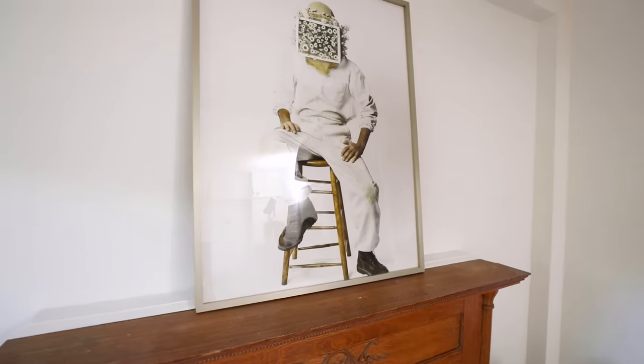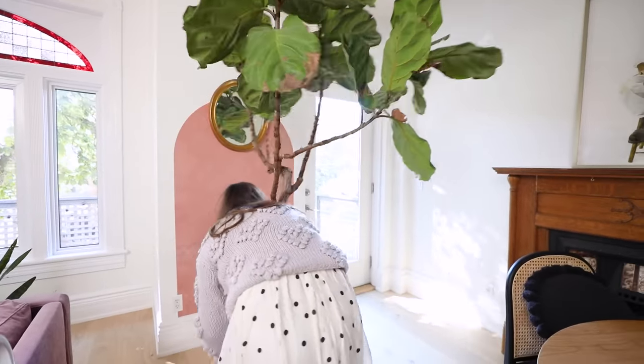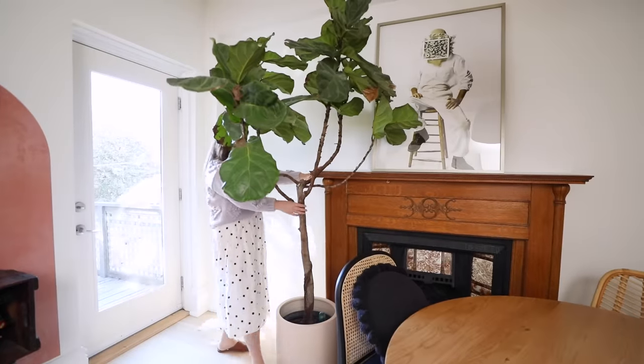In next week's video, I'm redoing my living room makeover. Petunia needs a new home because, this is kind of like a sneak peek, we're gonna have a bench underneath the window. So my plan was to put her right beside the fireplace because lots of light comes in through this door and she needs lots of light. She's large and in charge. I can still open the door.